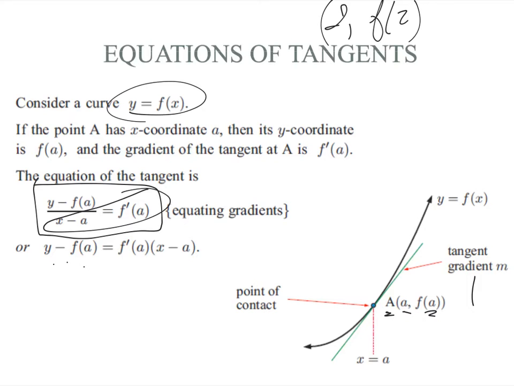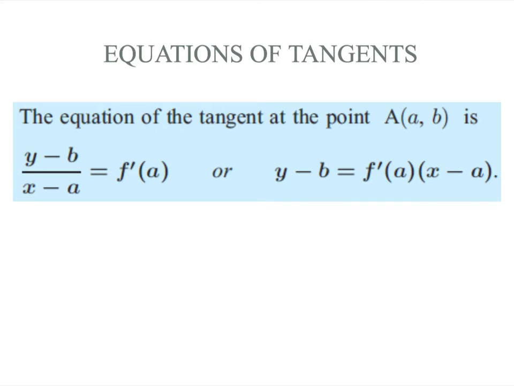And that's just a formula that has to do with slope. So make sure you get these two formulas down in your notes. We're fixing to start applying those. And actually here on the next slide, we have them written really neat for you. It says the equation of the tangent at the point (A, B) is (y minus b) over (x minus A) is equal to f prime of A, or y minus b is equal to f prime of A times (x minus A). And that's just the equation of the tangent line at a point.